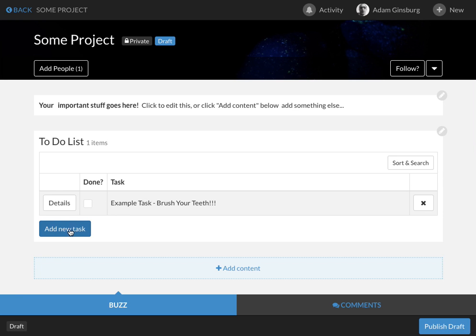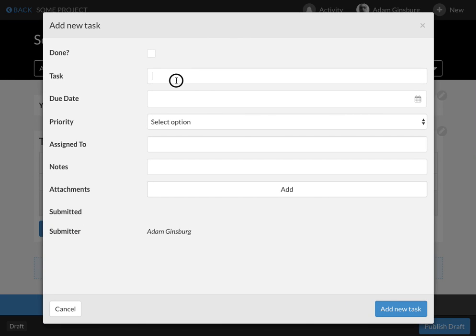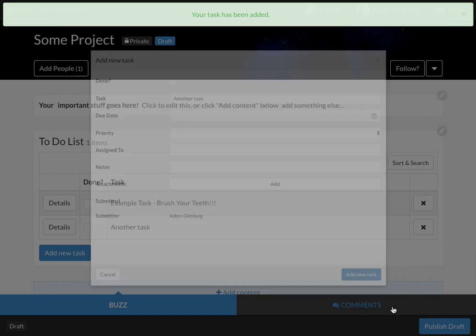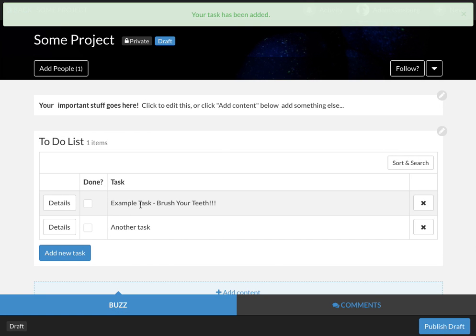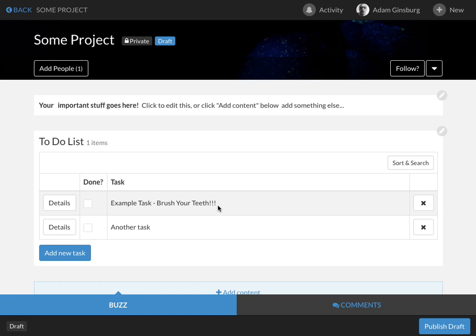This currently defaults this to-do list, and it adds new items, and these items are based on the date that they were submitted. So I'll just add another task in here, and so on. So you could change it to order on alphabetical or due date or some other factor. But let's say we wanted to control a custom order.